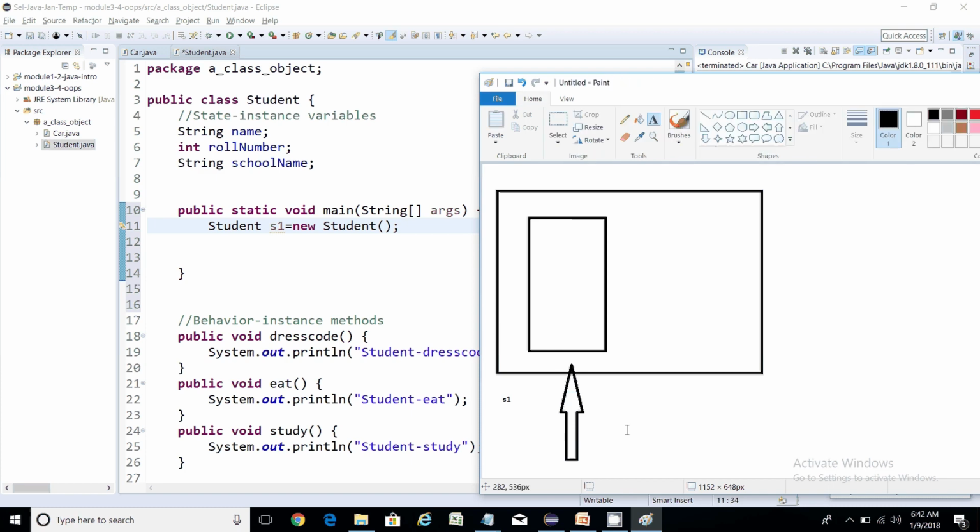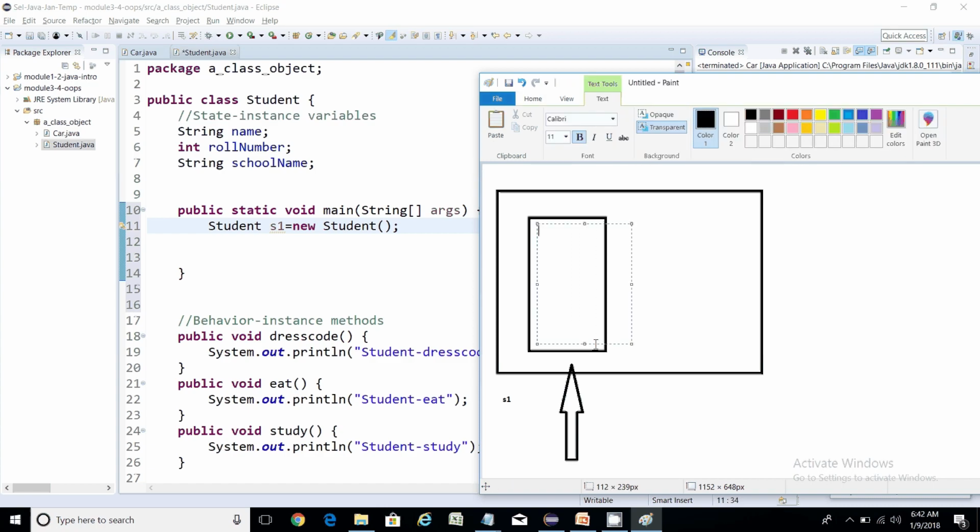right? Now whenever you create an object, as I mentioned, what will go on this block? So all the instance variables and your instance methods will reside on this block, right? So let's say name. Now what will be the default value? It's a string, so the default value will be null. Then you have roll number. Now roll number is an integer, so the default value will be 0. Then you have school name. Again, it will be null, right?